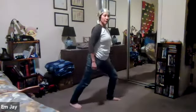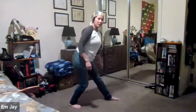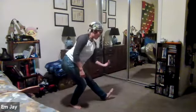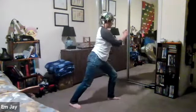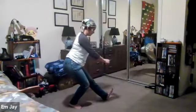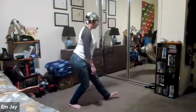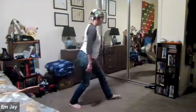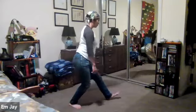And then changing sides, it's just turning around. So again, forward lunge, straight back leg. Change it back, so straight front leg with the toes up. Just a couple more.